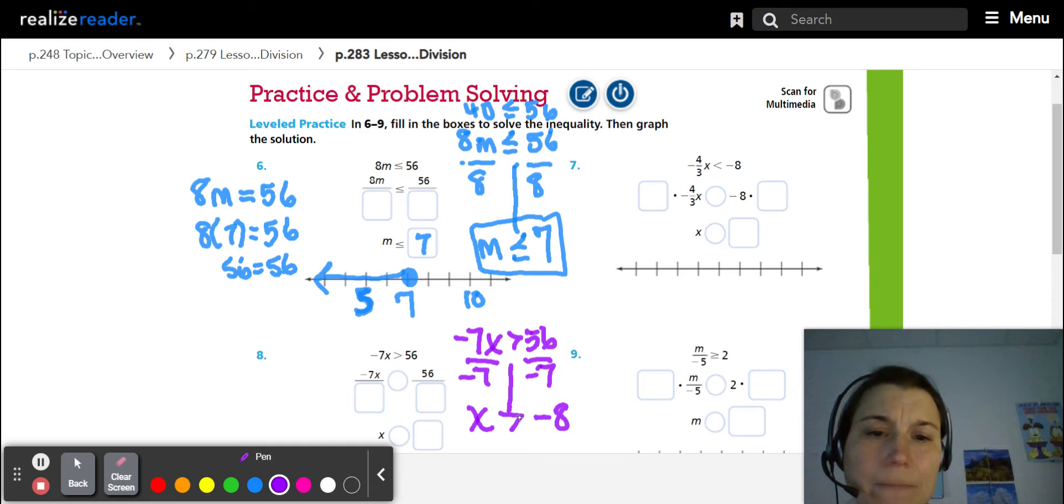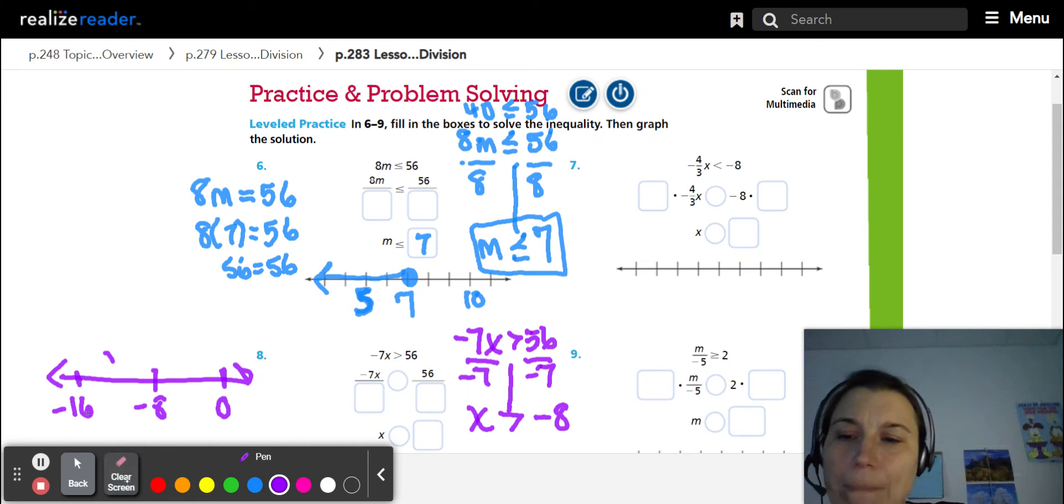Okay, so then when, and I know you can't see the number line here, but when I have the number line, and I put the negative eight on the number line, and I put something that is greater than negative eight, so over here would be zero because it's the negatives. So over here would be like negative 16. Okay, so open circle. And then I think I graphed to the right. I think it's greater than.